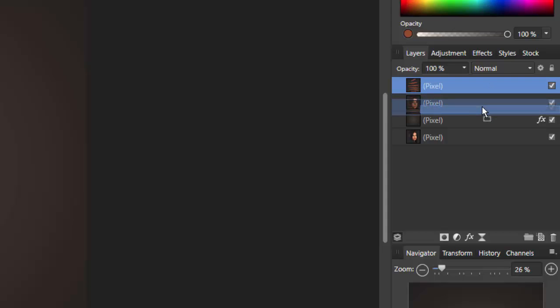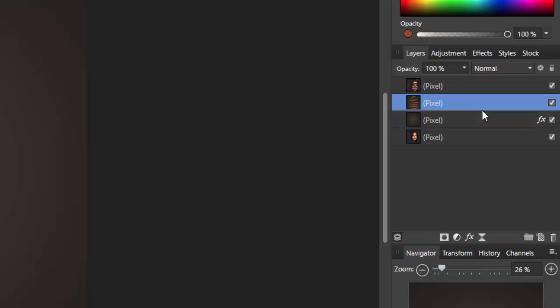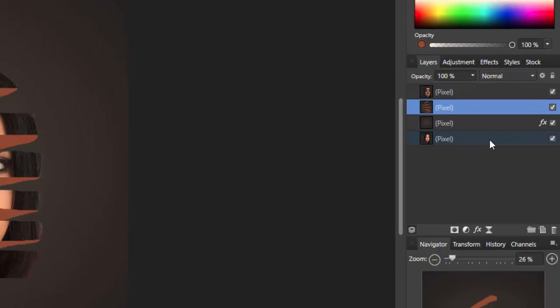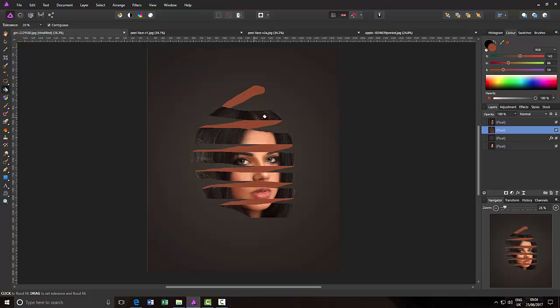So click and drag this down, because at the moment that would make that a child of the pixel layer above it, which I don't want. If I come down slightly more, as soon as that blue line goes all the way across, that will now slot in between those two layers. So that now looks like that is behind the face strip pixel layer, which is the effect that we are after.